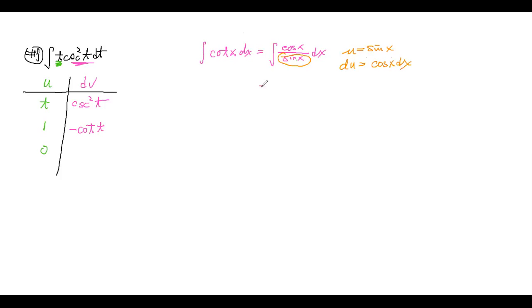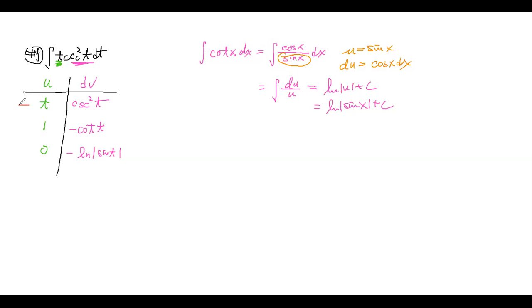So what happened to this one? I changed it to du over u. So the integration will be natural log u plus c, of course. Now what is the u? It is sine x, right? So now I know the negative cotangent integration will be negative natural log sine t. Like I said, this is the only part that's a little bit harder, because the cotangent integration is not that obvious, right?